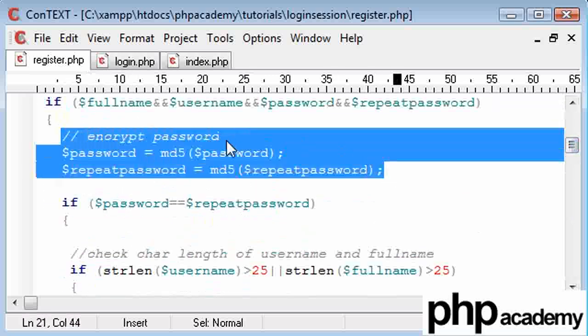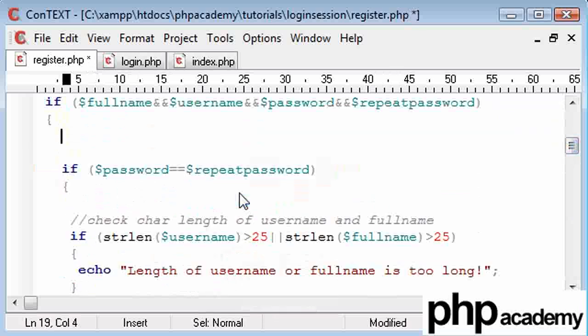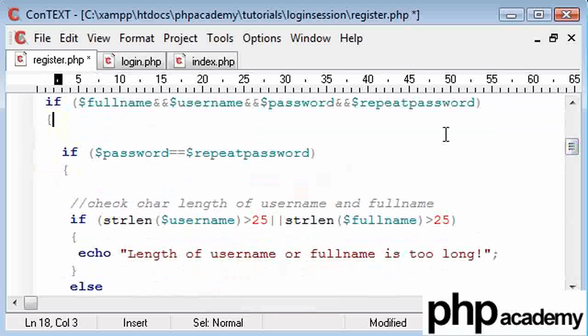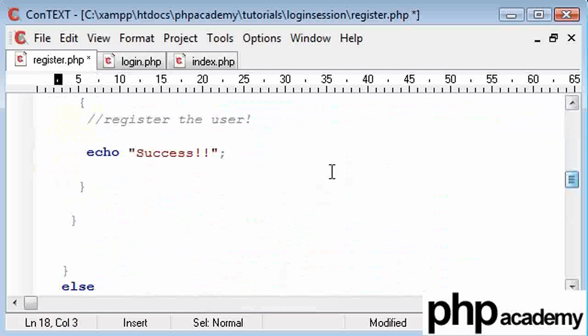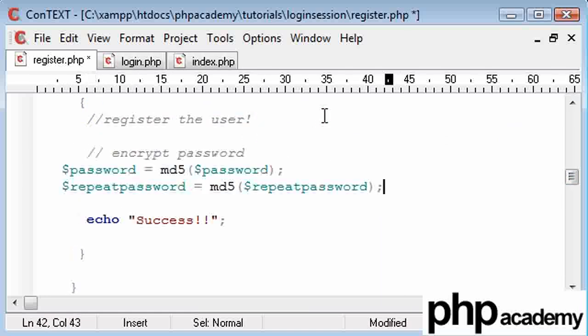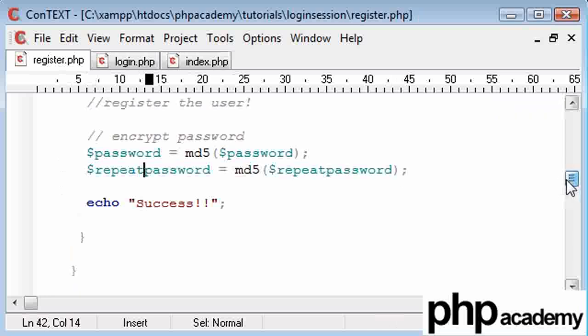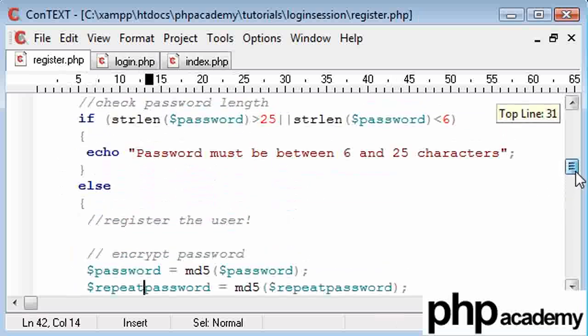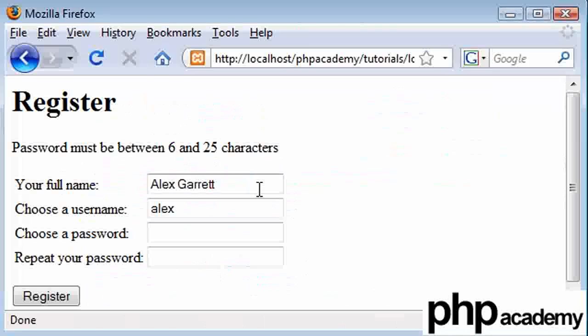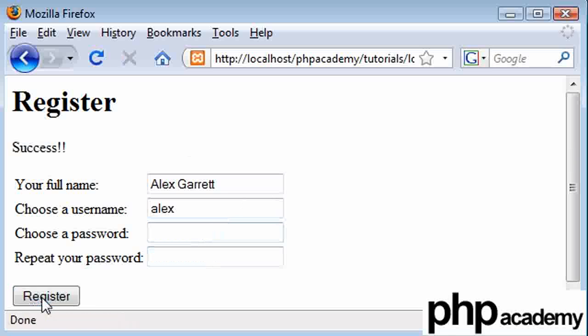code that we're encrypting our password, cut it out of there, tidy this up, and bring it down to underneath register the user. So you can see from experience, order of things is really important. If you get errors like this, go through your code, look at them, realize what you're doing. You can always echo things out in between code just for debug purposes. So now I'm going to go back to my form. I'm going to retype my perfectly acceptable password in, click on register, and we've got our success message.